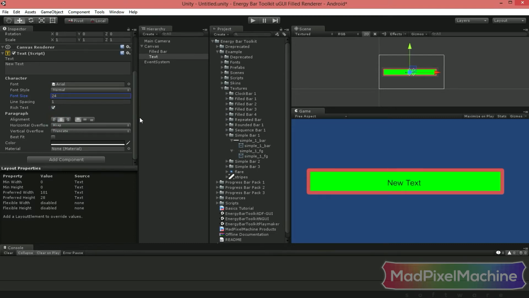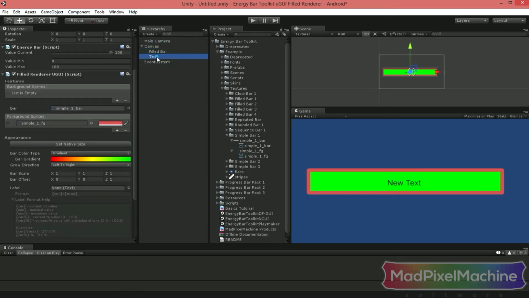Just remember that sometimes your text object may stop displaying text. This usually means that your font size is too big and the rendered text cannot be fit in those bounds. In case when this happens, just make your text object bigger. Okay, so drag your text to the label field of our bar. It's a good practice to make your text a child of our field bar to make it move whenever the bar object moves.